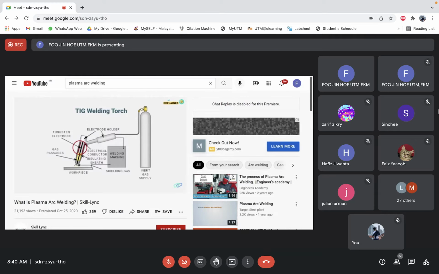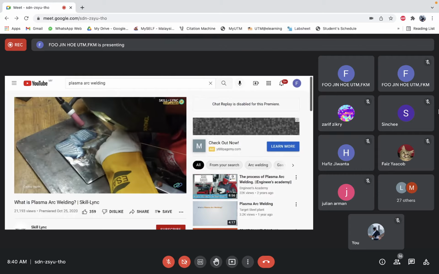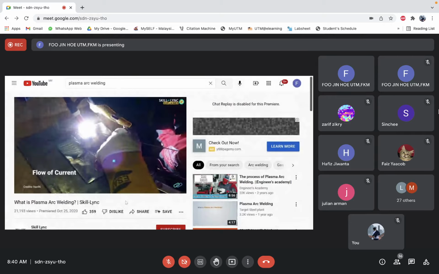In a regular TIG welding torch, we have a tungsten electrode, the pathway for the shielding gas, and the handle for the user to hold it. When the power is switched on and the torch is brought close to the workpiece, an arc is struck. This is due to the flow of current. Electricity jumps from the electrode onto the workpiece to close the circuit. During this, it ionizes the air in the gap. Due to the resistance air offers to the flow of current, the temperature of the arc increases.